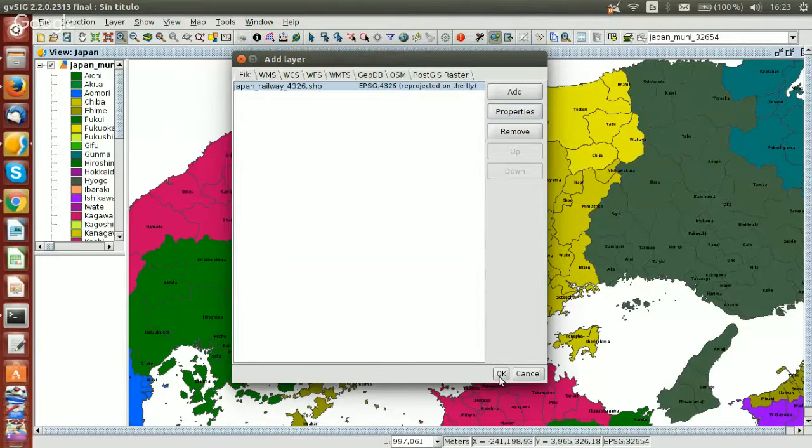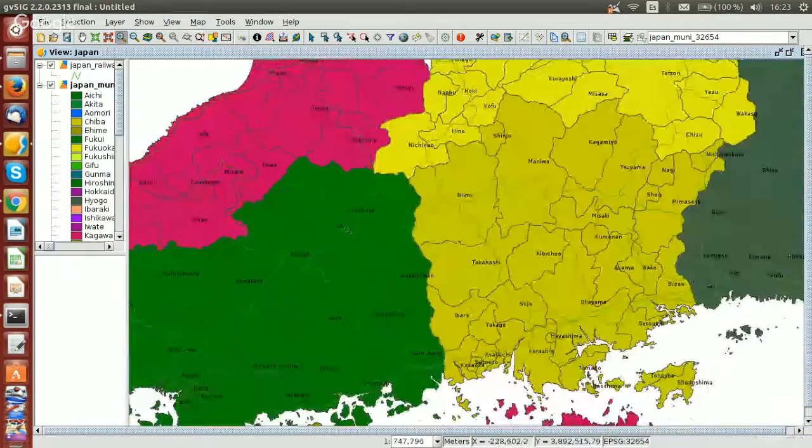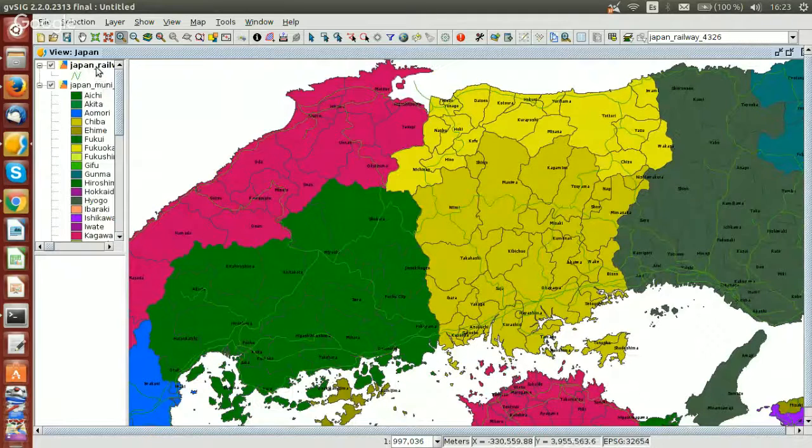I accept, and I can see this layer, it's correct in this place, in this location, but this layer is reprojected on the fly, not physically. This layer is not physically in this reference system. If I want to reproject this layer to this reference system physically, I have to export this layer to a new one. So I can do it in two ways.